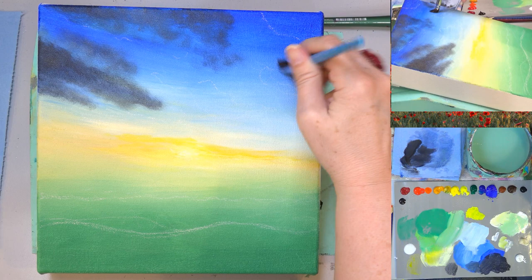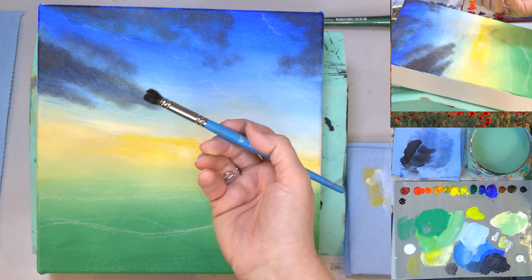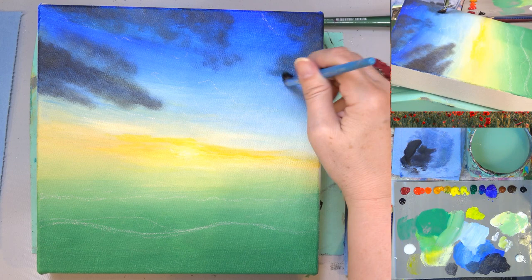So if you need to, wipe your brush on your paper towel every time before you go to your canvas. You might get into the habit of having less paint on your brush, especially when you're using a brush like this. And this brush you don't add water to either. I didn't mention that before, but it works best dry. So I'm going to grab some of that blue, and I'm going to go along those edges there and just soften them up a little bit.